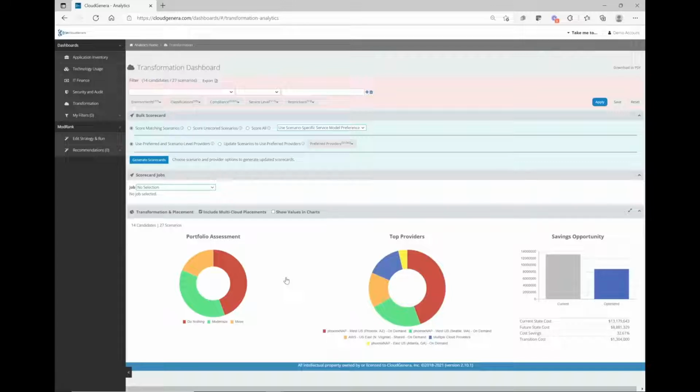But it will also help you with these higher value things that customers are struggling with. When do I refactor? Maybe into containers or a new approach to data warehousing. When do I replatform? Right? How do I take advantage of platform as a service? How do I get off unmanaged infrastructure? Maybe take advantage of some of the managed offerings available from PhoenixNAP, as an example. When do I retire certain applications because they should be consolidated and replaced? This engine helps automate that type of decisioning.